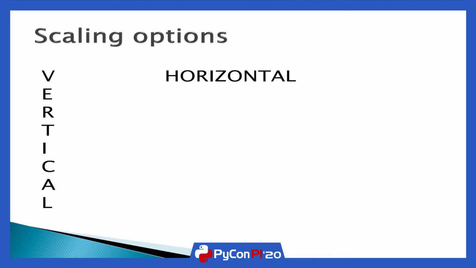Now let's see, what are the options we have in scaling? Options for scaling a database can be grouped into two major categories. One is vertical. Scaling vertically generally describes adding capacity to the existing database instance without increasing the number of servers or database instances. The other is horizontal scaling, which, on the other hand, refers to an alternative approach of adding more servers and database instances. Now let's see if they are really useful to us.